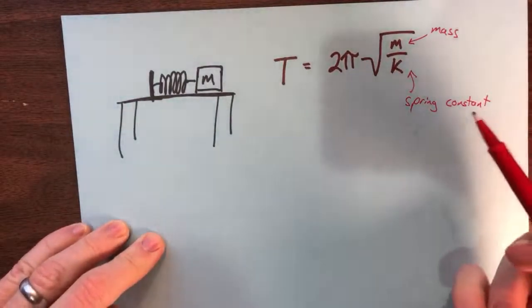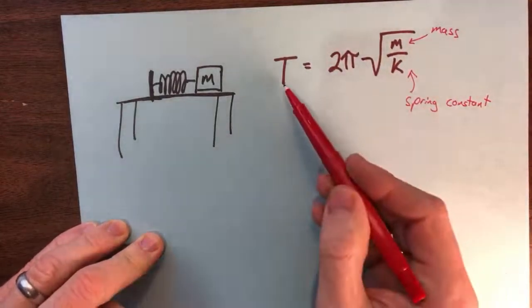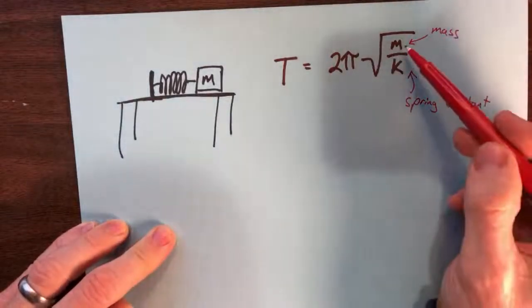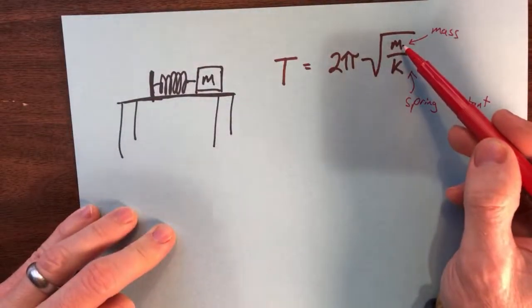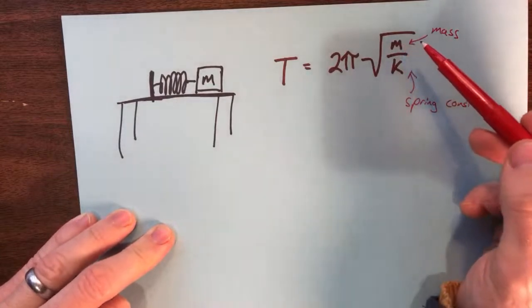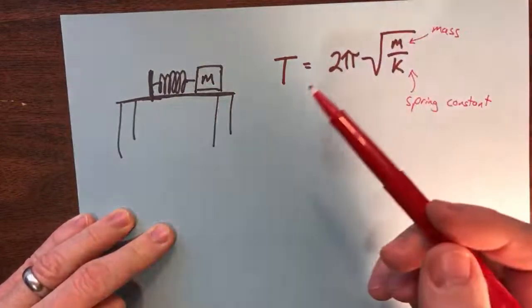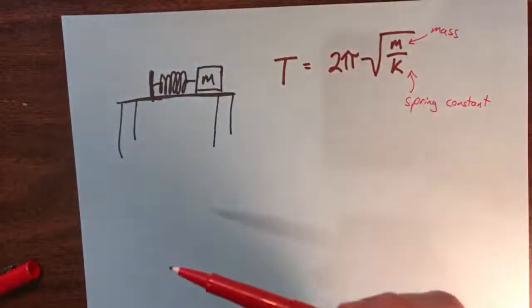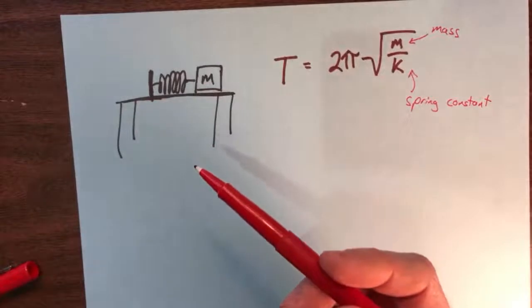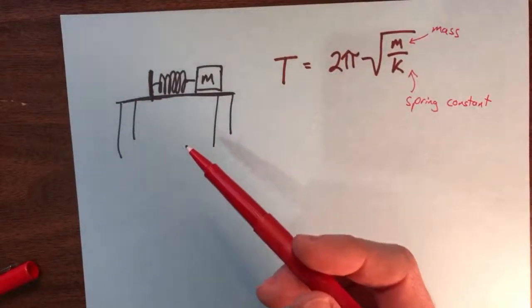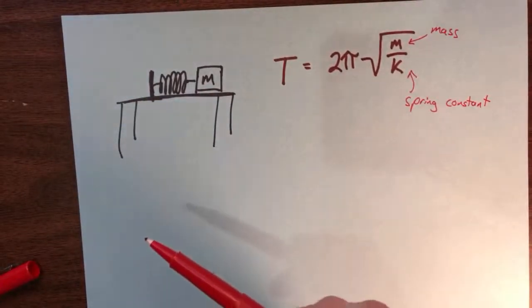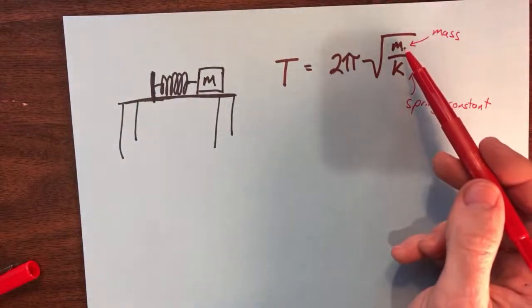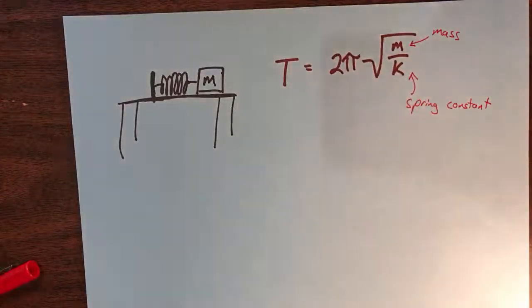So what does this tell us about this system? It tells us that the larger the mass, well, what's the mass going to do? In the previous case, for pendulums, the mass was acting in two ways. If you increase the mass, you can increase the force because the force was gravity, and also the mass was resistive because the mass was your inertia. But in this case, the mass is not going to contribute to the force at all, and so the mass is only going to contribute to inertia.